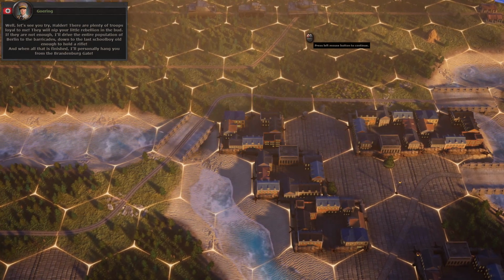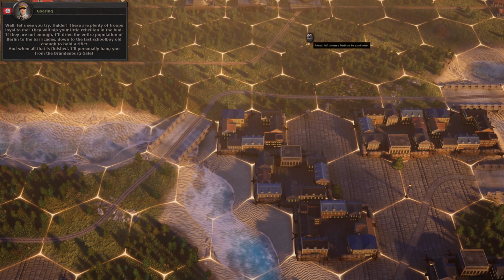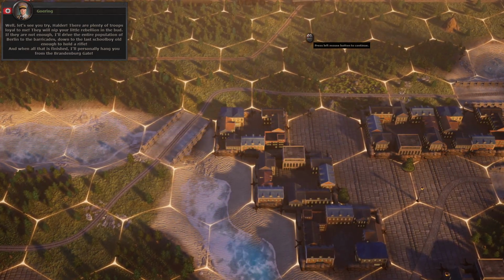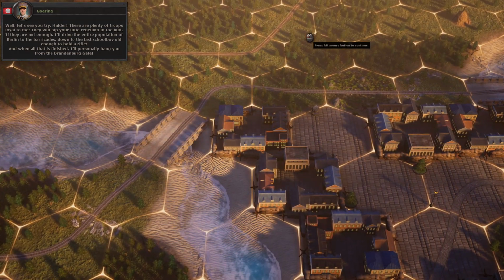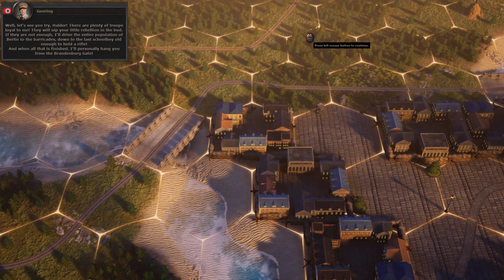Well, let's see you try, Halder. There are plenty of troops loyal to me. They will nip your little rebellion in the bud. If they are not enough, I'll drive the entire population of Berlin to the barricades, down to the last schoolboy old enough to hold a rifle. And when all that is finished, I'll personally hang you from the Brandenburg Gate.